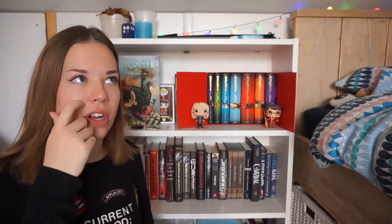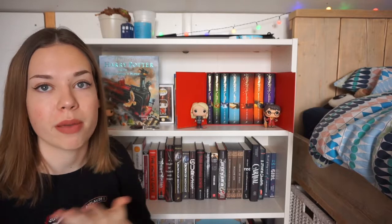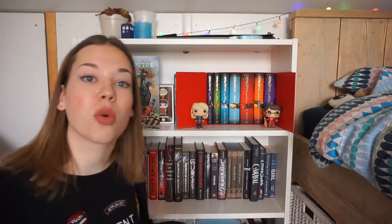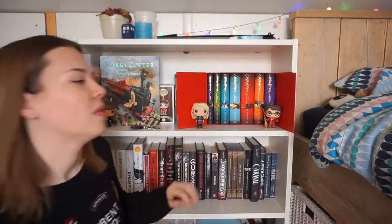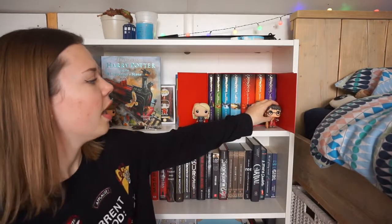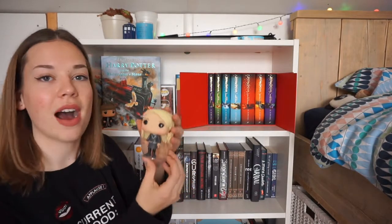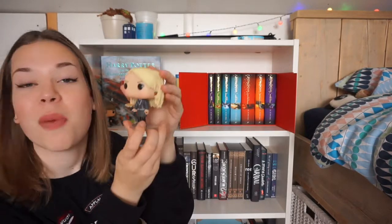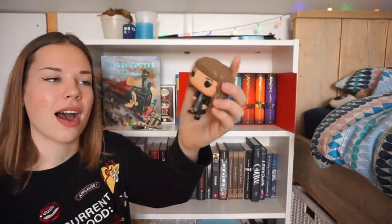This bookshelf has a different kind of order — the first shelf is my Harry Potter shelf. I've decided to dedicate this shelf to Harry Potter because it just has a special place in my heart. The rest of the books I'm trying to sort in rainbow color as well, even though I don't really have that much color on this shelf. I have three Harry Potter Funkos: Harry in his Quidditch uniform — so much detail and I love it — then Luna, who has strawberry earrings and a spider ring, and she's just so cute. My last Funko is Hermione, again just adorable.